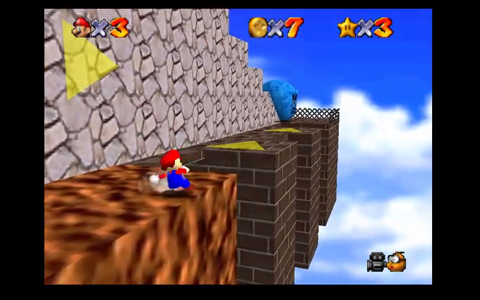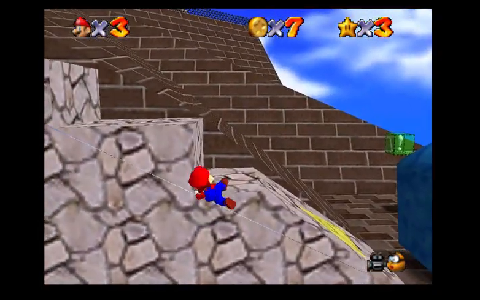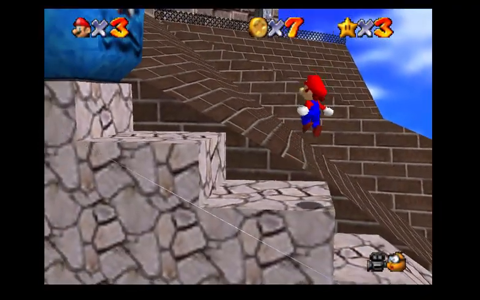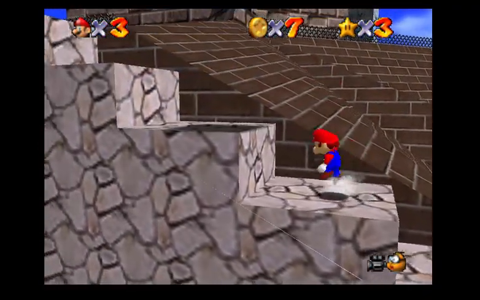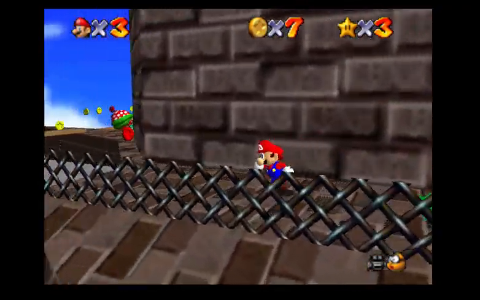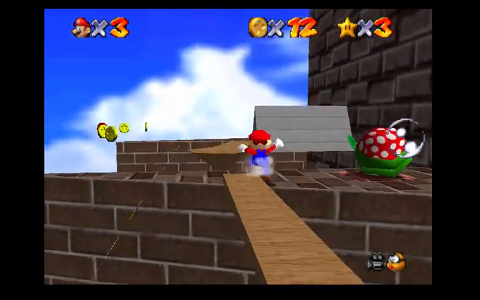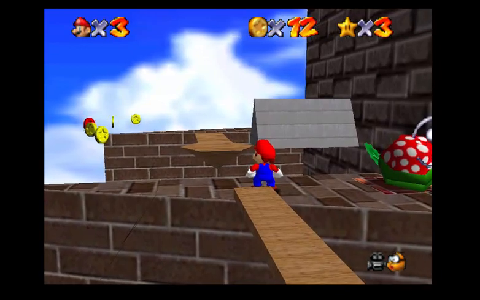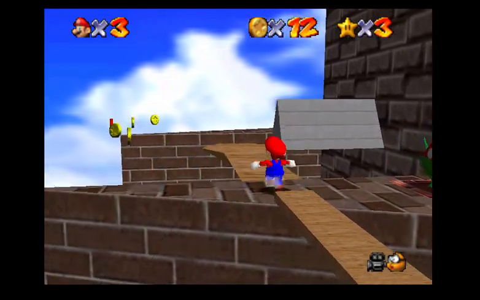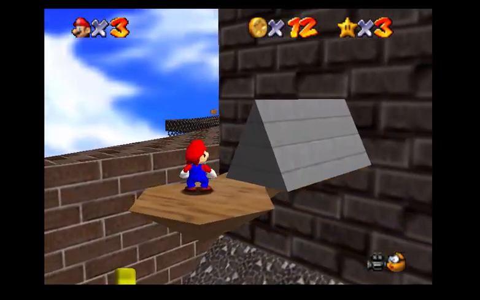No. Oh, Jesus, that scared me. Okay, I'm safe. No. Stay safe, Mario. Don't do dregs. Oh, God. No. Come on, get over here. Over here! That's so scary. That lake is super scary.